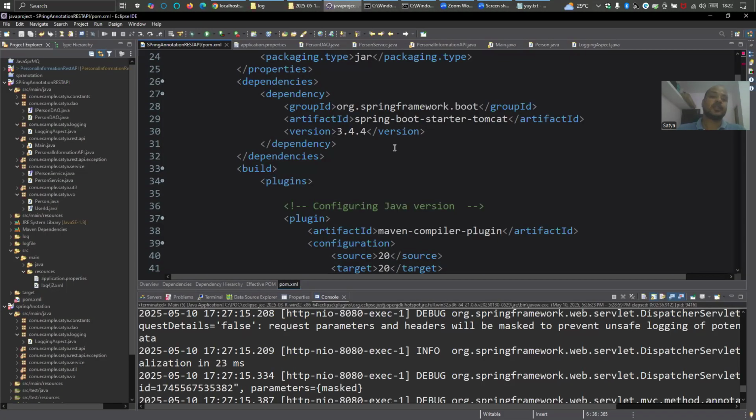Now, if you see this Spring annotation REST API, it is totally the annotation way. Nowhere is the application context XML used. It is a purely annotation-based Spring application. It depends on you when you are developing and coding what kind of application you need: either an application context XML approach, or the annotation approach. It depends on your low level design. Accordingly, you can code your program and deploy.